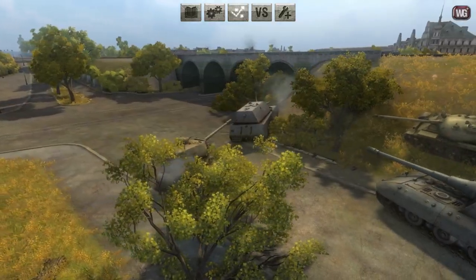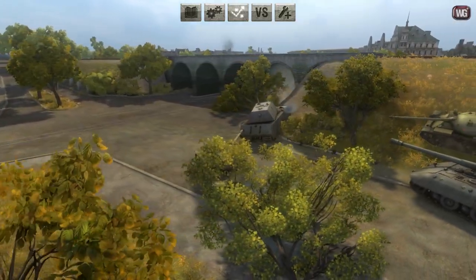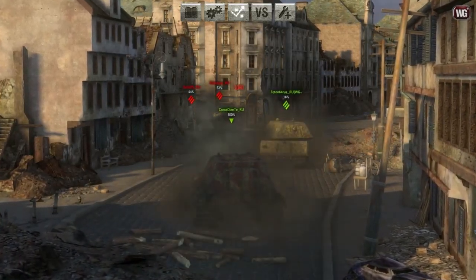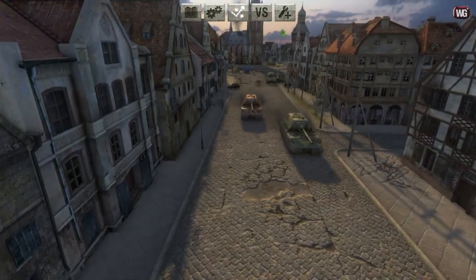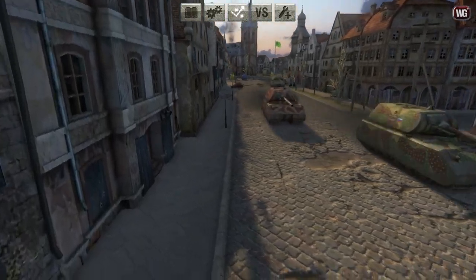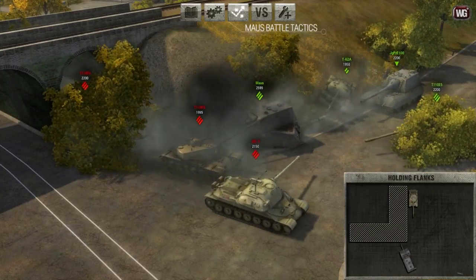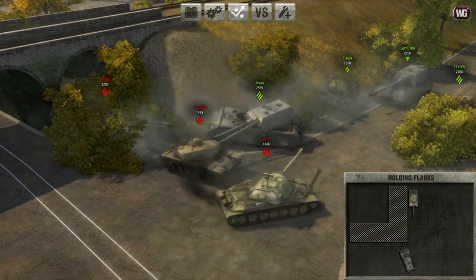Let's talk about the battle tactics. The Maus is the vehicle for the front line. It can take a lot of damage and shield allies from enemy fire. Traditionally, city maps are considered to be the ideal place for heavy tanks to fight in. You can hold position or push the flanks, and the chances of being shot by artillery are really low.